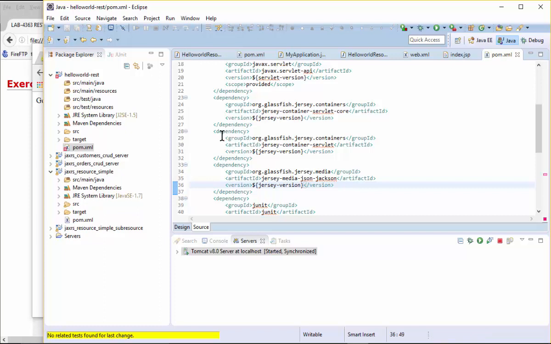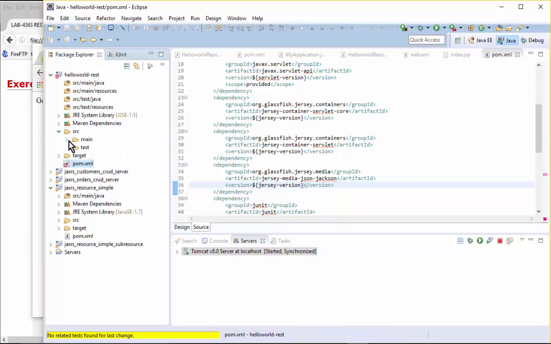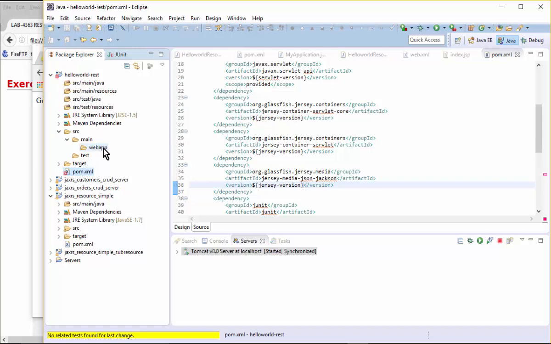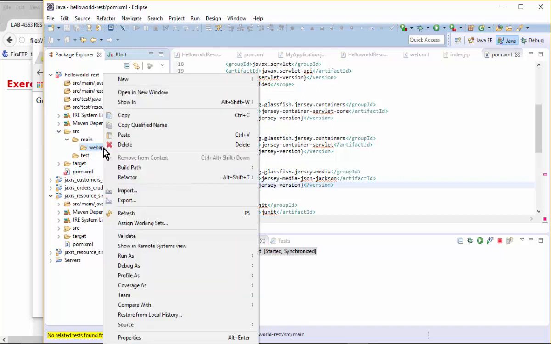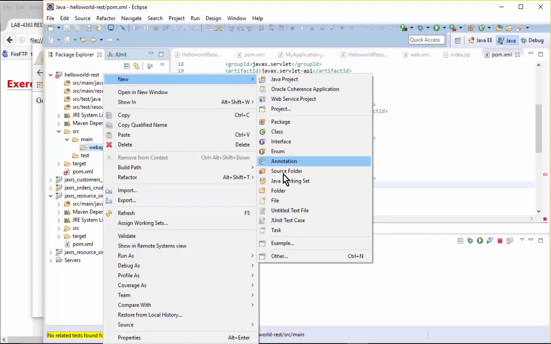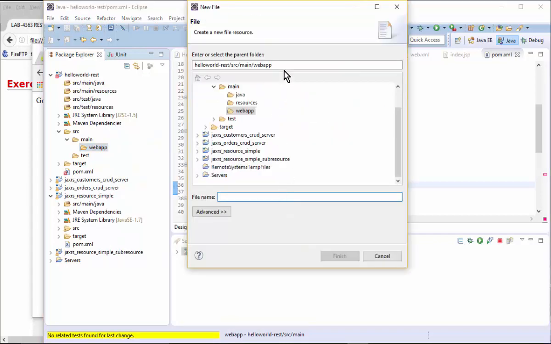All right, and then we are going to add the web.xml file. So here we're going to create src/main/webapp, and we have to create the WEB-INF directory because the web.xml file has to be located in WEB-INF, right? So right click here, New, and click File, and then we are going to name it WEB-INF/web.xml.